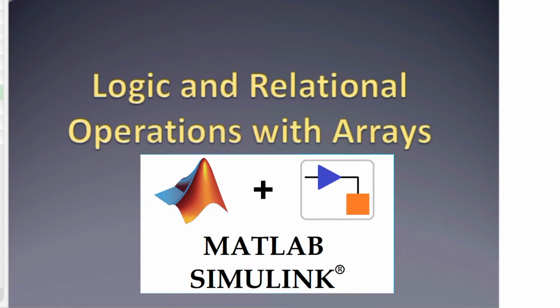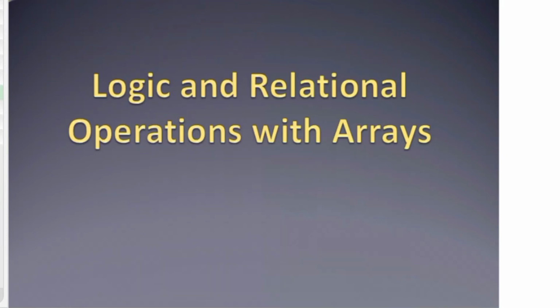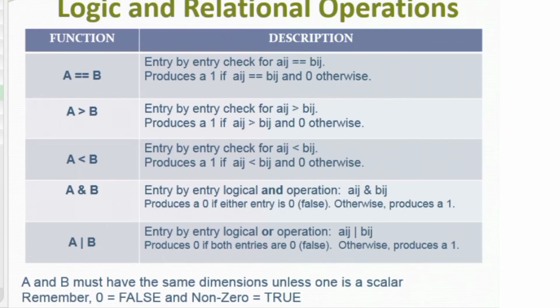We talked about logical and relational operations for variables. We can apply the exact same logical and relational operators to arrays. So we have greater than, equivalent to, less than, we have ands, and we have ors. And they work exactly the same way. Remember, in MATLAB, 1 is true and 0 is false.